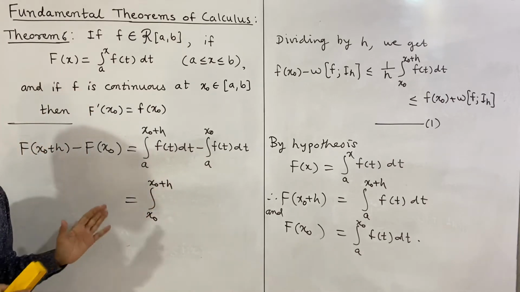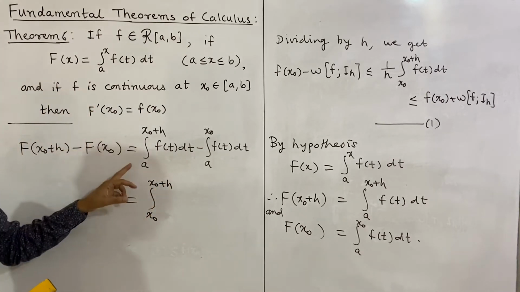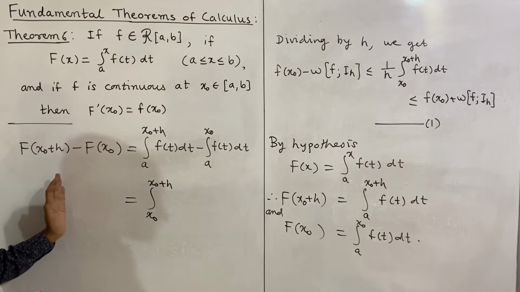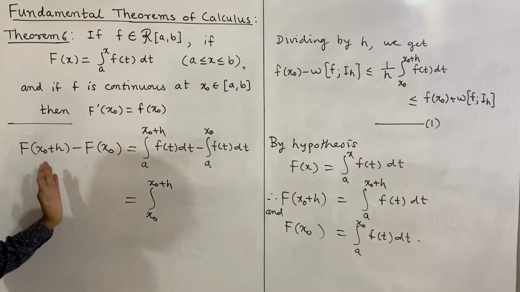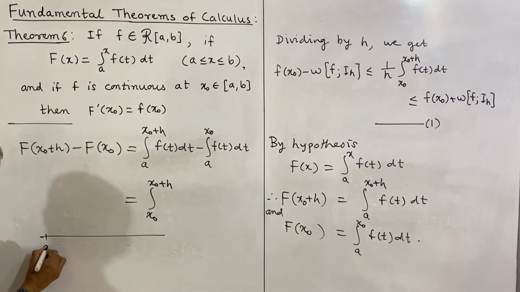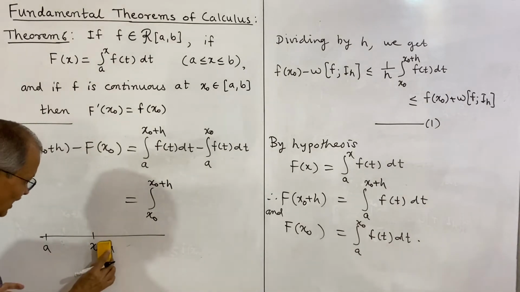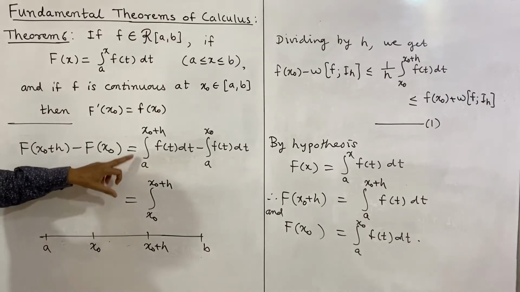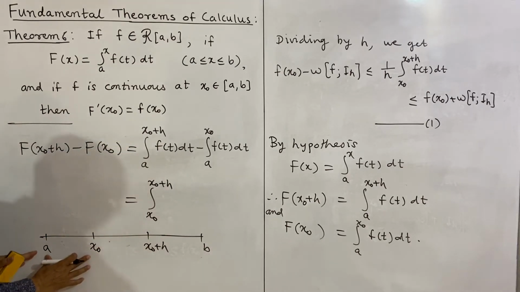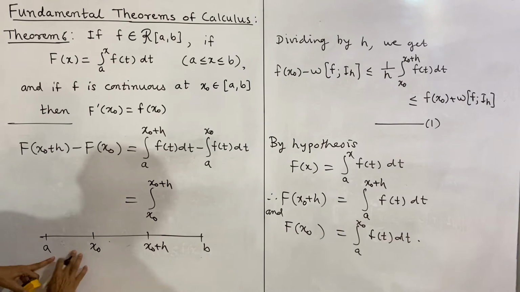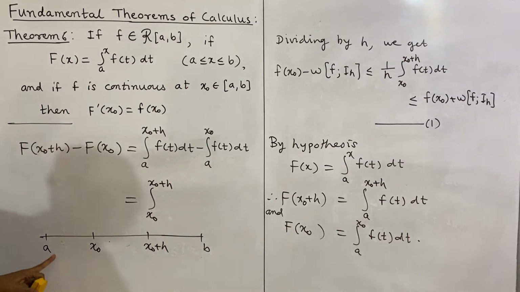We have done these same steps in the earlier theorem, theorem number 5. So we can use here theorem 3, that the integral from a to b can be written as the integral from a to c plus the integral from c to b, where c is a point in a to b. See the points are like this: here is a, then x naught, then x naught plus h, and we have assumed h is positive, and then b. So the integral from a to x naught plus h is the integral from a to x naught plus the integral from x naught to x naught plus h, and this first part cancels with the last part, and therefore only the integral from x naught to x naught plus h remains.